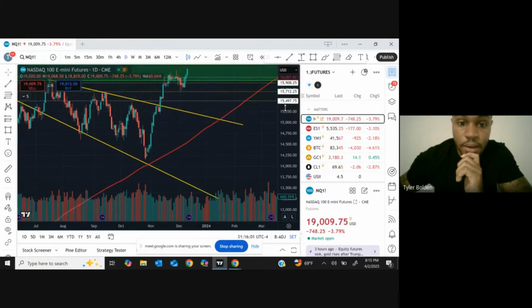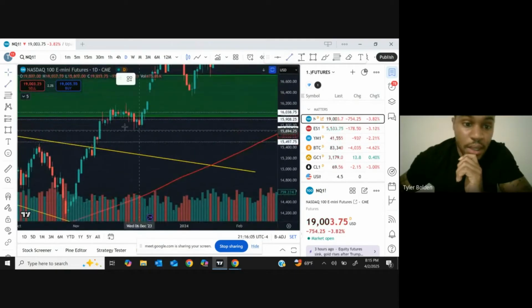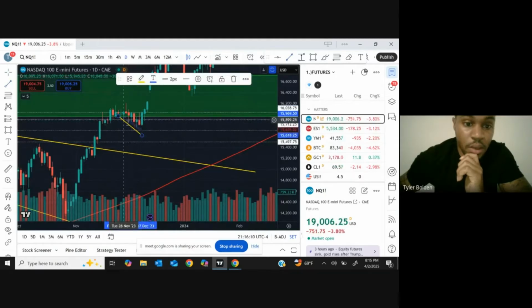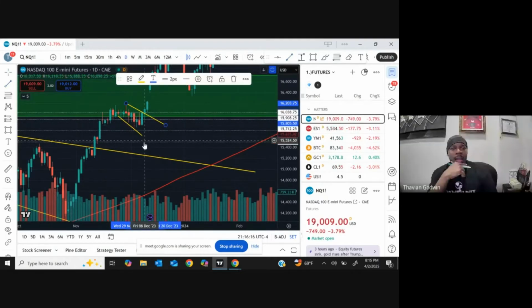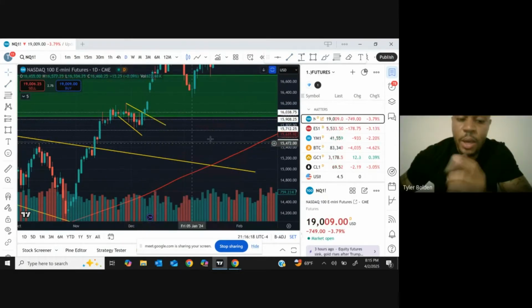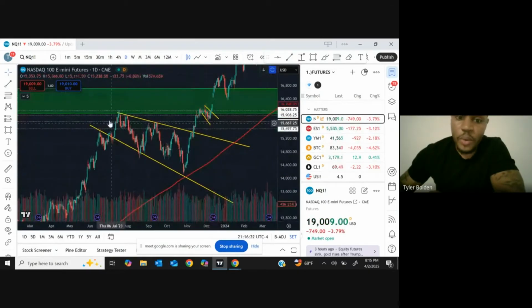And then look at here. This is just me. This looked like another bull flag. I'm connecting the lower lows right here and the lower highs right here. You see that right there? I got you now. See? And like bull flags, it can confirm a continuation. So boom, we had it here.